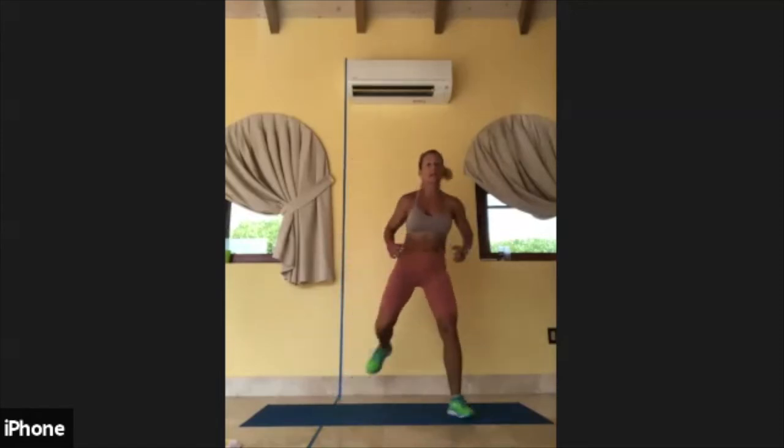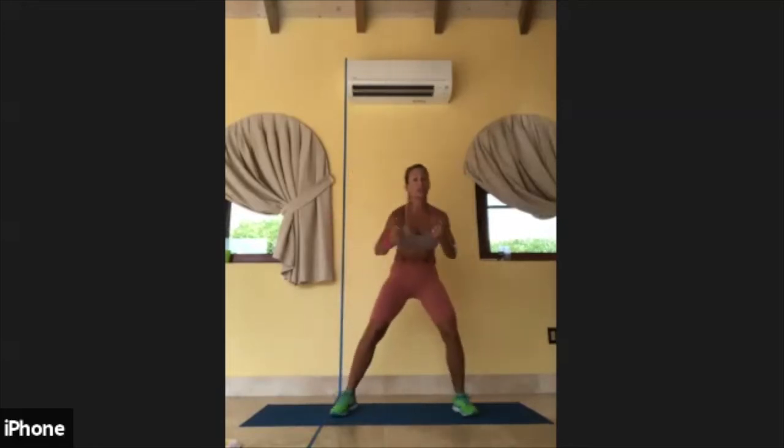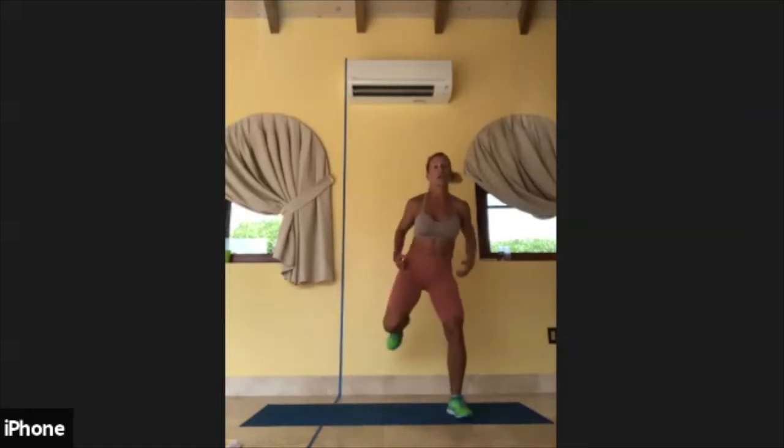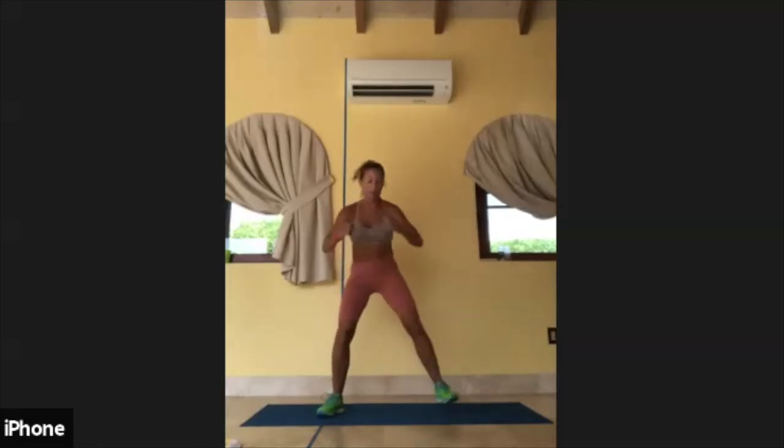Down and up a little bit in center. Every time I pull my arms in towards my hips, there's an opportunity to do a little abdominal crunch there. So yes, guess what? You're using your abs the entire time if you focus. Come on. Push a little. Down and up.